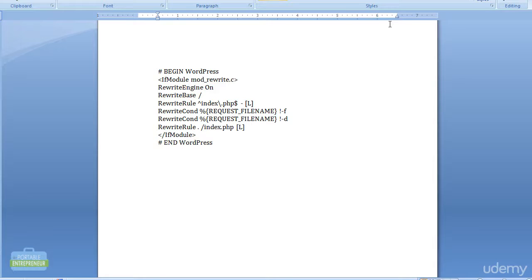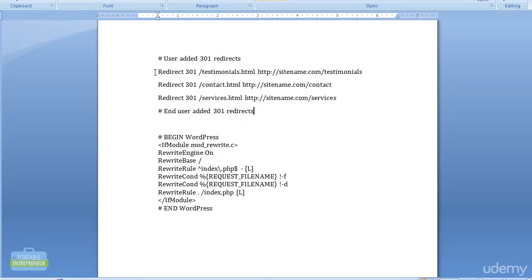And that way, if you make any changes, it messes anything up, then you have one that you can replace it with. But this is pretty straightforward. The code that you see here, this is what is on a default .htaccess file. So when you go to add any redirects, what you'll want to do is you'll want to add in some code that looks like this.